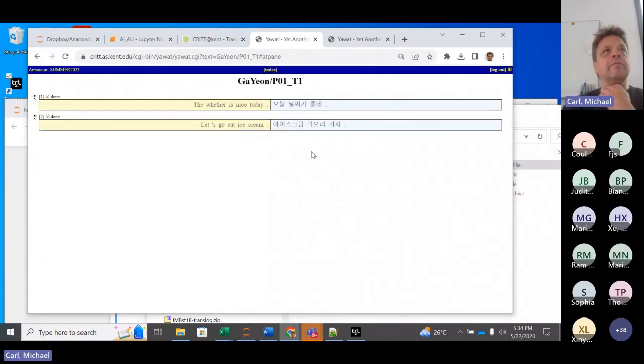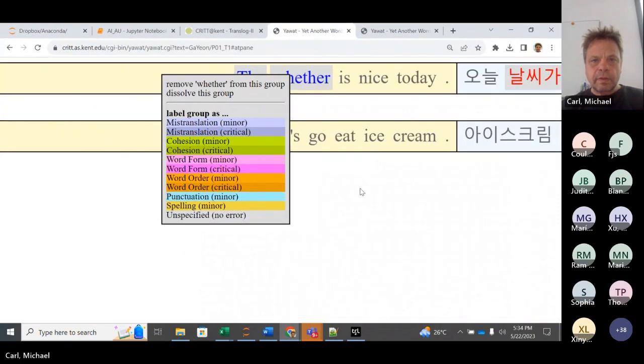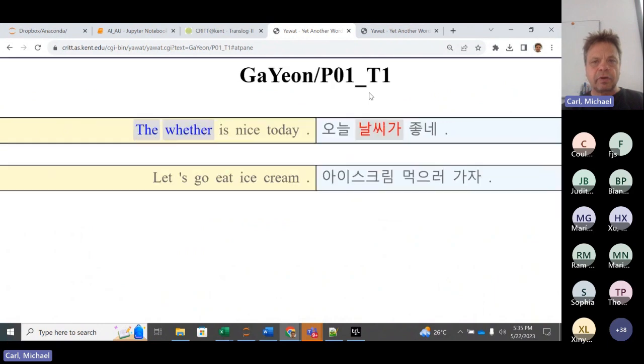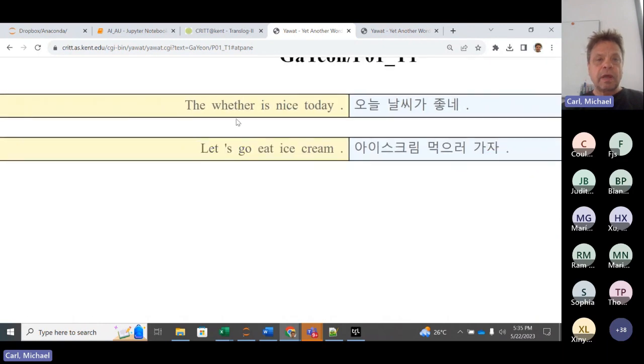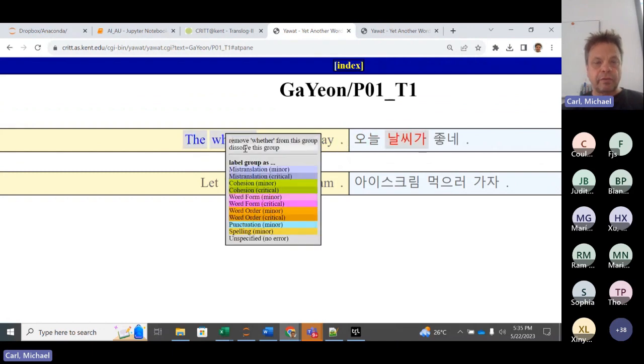Okay, so we are back where we were in the beginning. Now, what we can do is annotation of this data. Maybe you have seen this already. There are different kinds of error annotations that we have. Can everybody see this good enough? This Yawat tool is good for aligning segments, but we can also annotate errors. Here we can annotate fluency errors. So there are two modes actually that we can use.